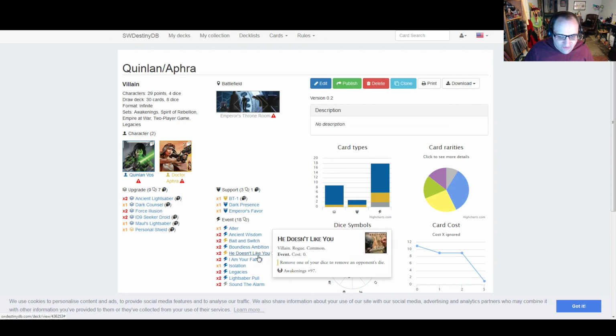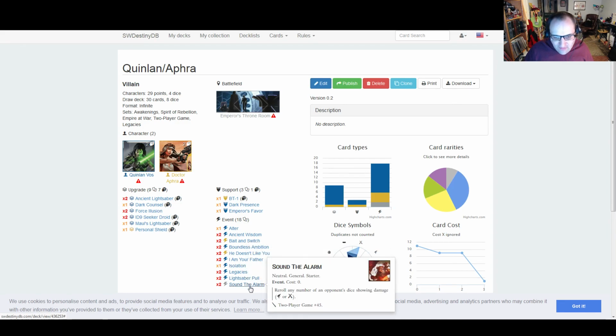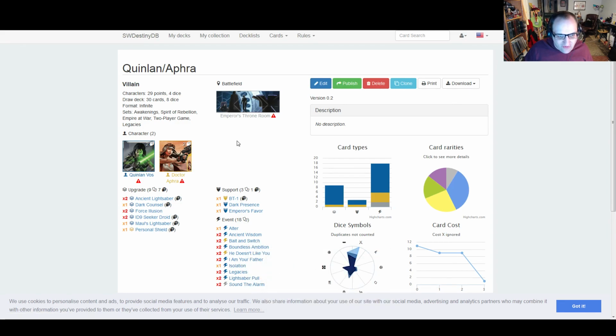So you want to be able to use stuff like Isolation to remove dice, and Sound the Alarm, just to have them re-roll all their damage and so on.